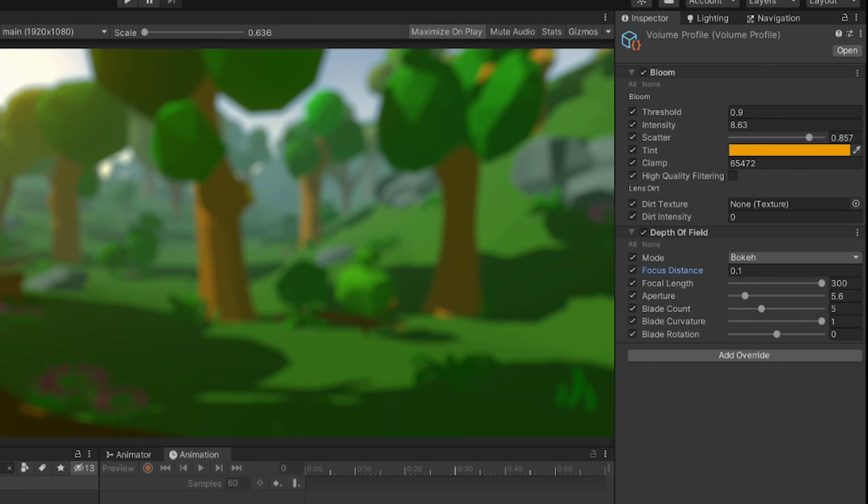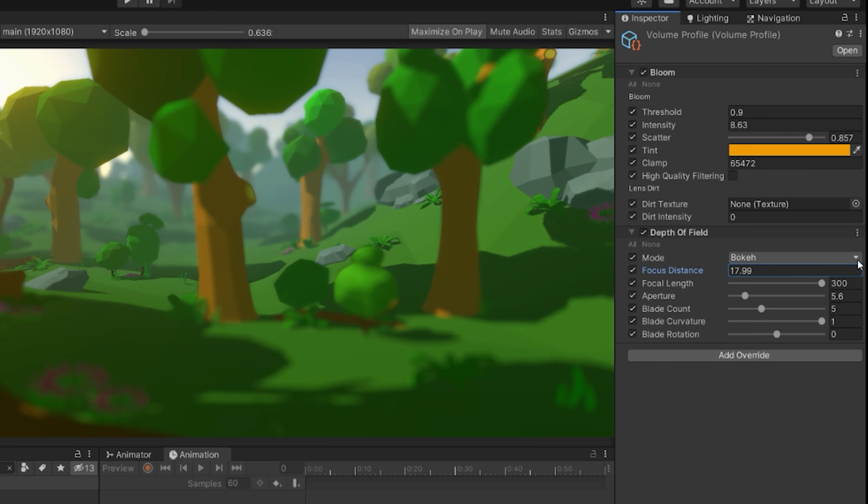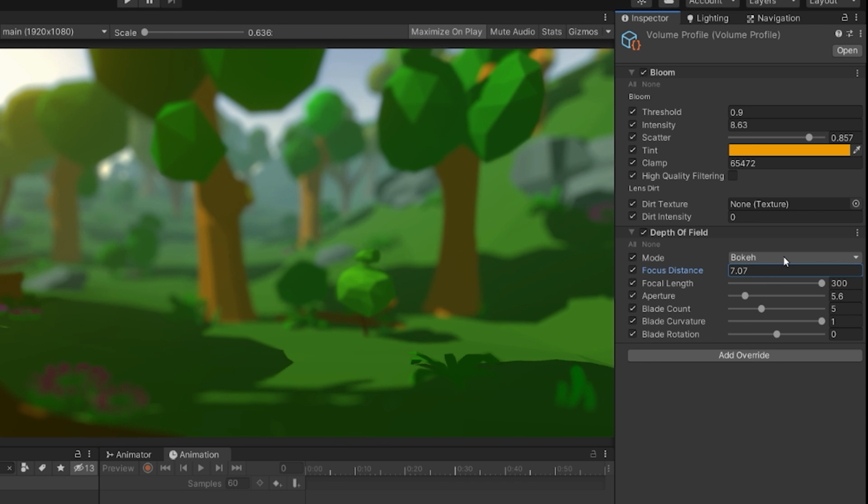So right now it has no focus, but the higher I set the distance, the more things close to it will get focused. And you can put this very high, so basically almost everything gets focused, or you can put this very close to basically only focus the things you want. And I'll be taking only the things I want because that's what I do. I'll keep it on 10.